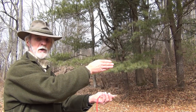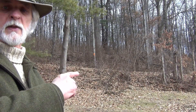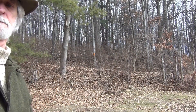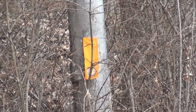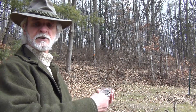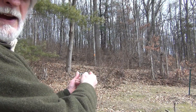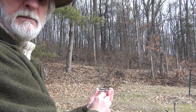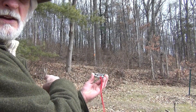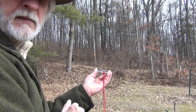What we're going to do is move the camera and show you what we're talking about. I put one of our orange flags that we use for our classes on map and compass on a tree up here, and I'm going to zoom out and show you where that is and then show you why it's difficult to aim on something like that. As you can see, that's a pretty good distance away. If I'm holding this at chest level, it's hard to do this on video, but you can see that if I've got to hold this down in order to be able to see my magnetic needle, when you aim this on that tree, there's quite a bit of movement and it's hard to put this directly right on that tree.